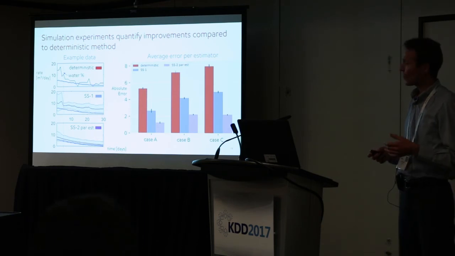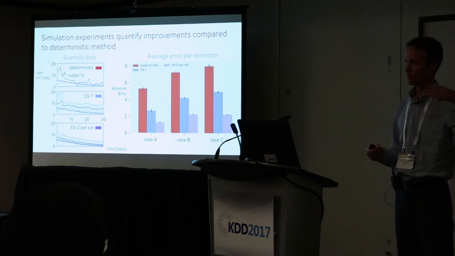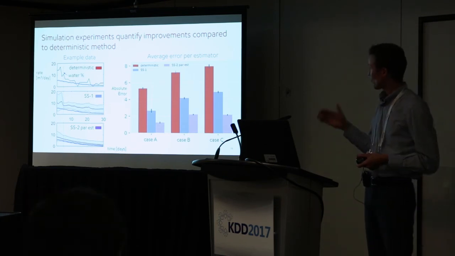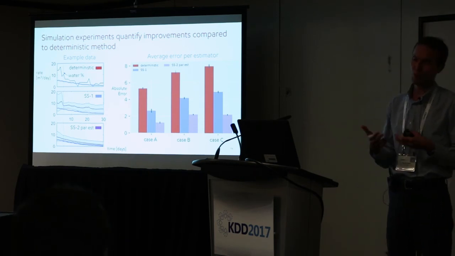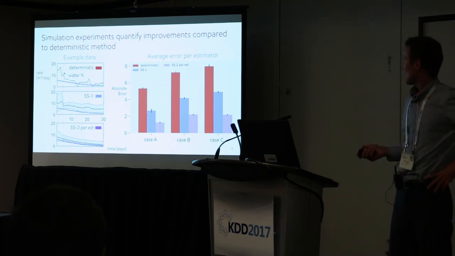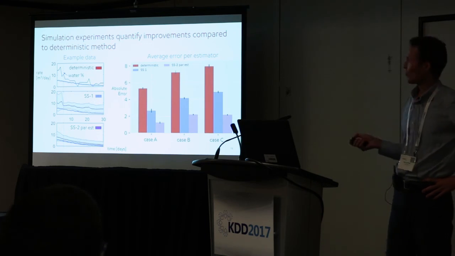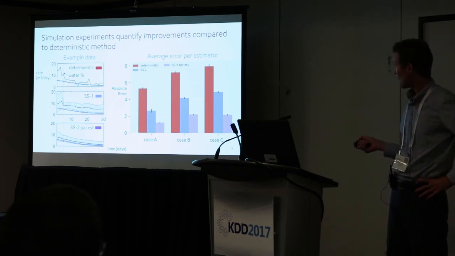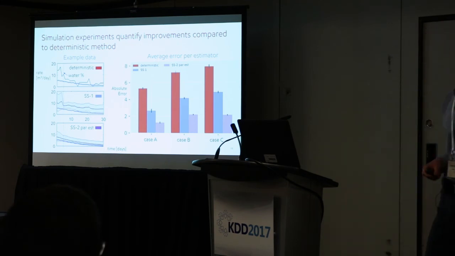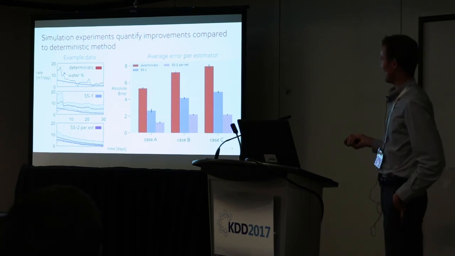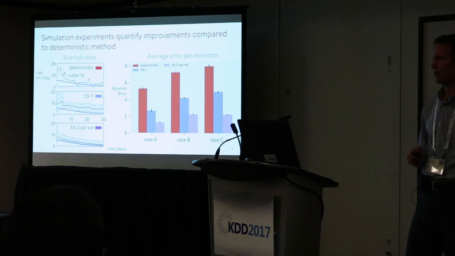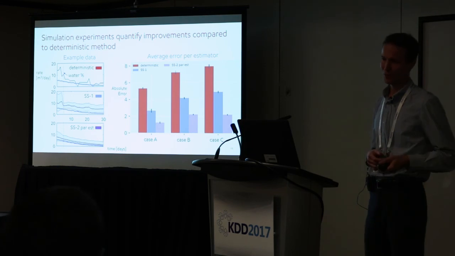So these are the results, the absolute error between the predicted posterior mean of the rate and the actual rate that we know, again, because this is a simulation experiment, for three cases of increasingly challenging situations, so more process noise and more measurement noise. And roughly how I can summarize these results is that compared to the reference method, the absolute error for the subspace 1 method is a factor of 2 lower. And then when we add the parameter estimation step, we get results that are a factor of 4 better compared to the reference method. So these are significant reductions in error, obviously.